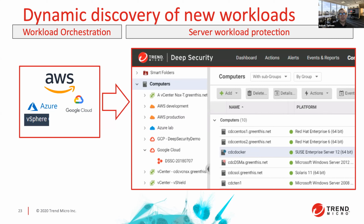This is really valuable. You can actually deploy the security based on the operating system, or you can deploy the security based on the other content. For example, maybe you want to deploy some specific policy to your web servers or database servers, or maybe you want to know if this is my financial workload, which should have another policy, or maybe some workloads which are exposed to the internet and serving something to the internet. Those should maybe be protected a bit harder. So this is what we give you visibility-wise.